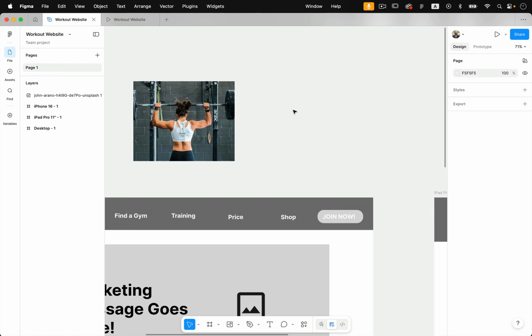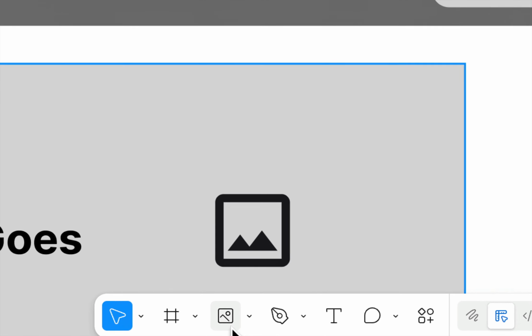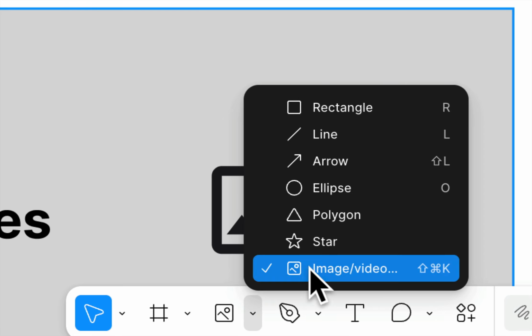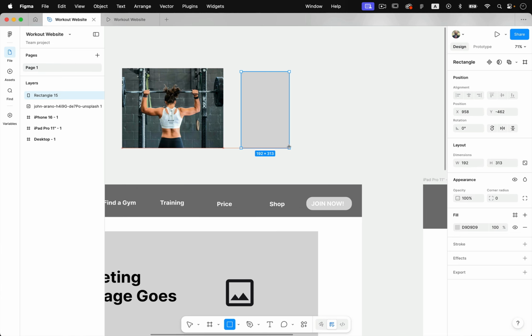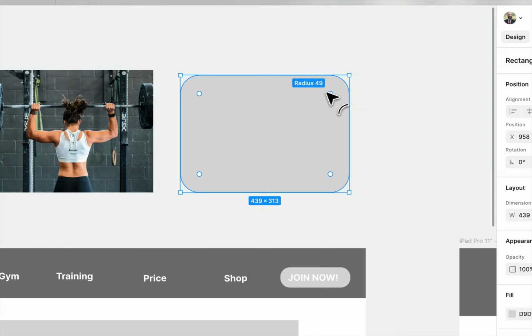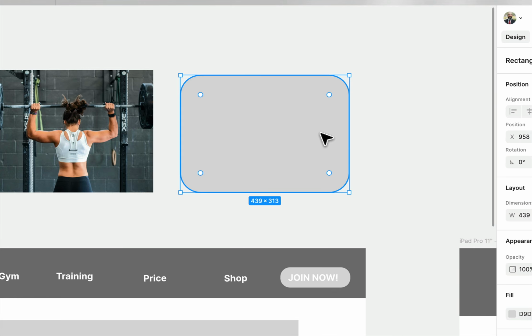Now, another thing you can do is to start with an existing shape. And there's actually two different modes of thinking on this. Once again, I'm going to go down to my control panel down here. And this time, I'm going to choose a rectangle. And I'm going to start by drawing my little rectangle, the size I want it to be. And I'm going to round off the edges of mine by clicking on my little corner widget and just drag it in just to show you that it's not just a simple rectangle.